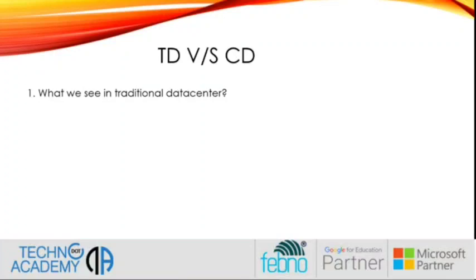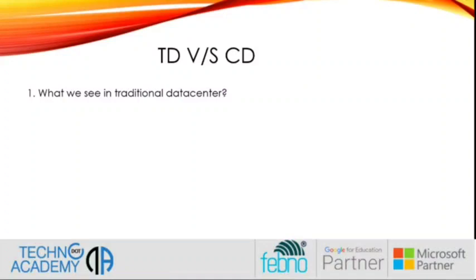So what do we see in the traditional data center? I think everyone knows about the traditional data center, right? We have servers, we have network hardware, routers, switches, etc. How does a traditional data center look? Has anyone worked in one, or maybe not? Let me explain the traditional data center.